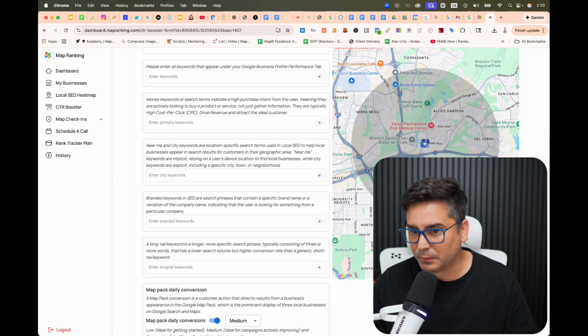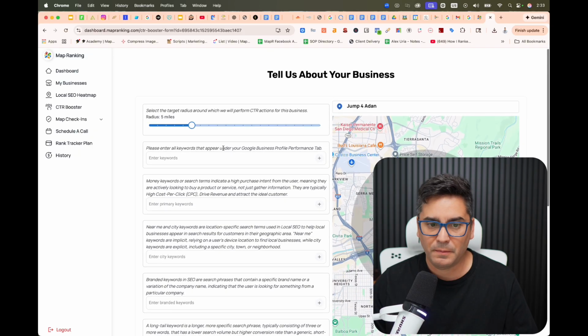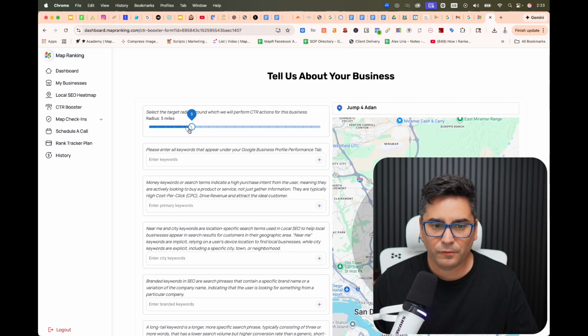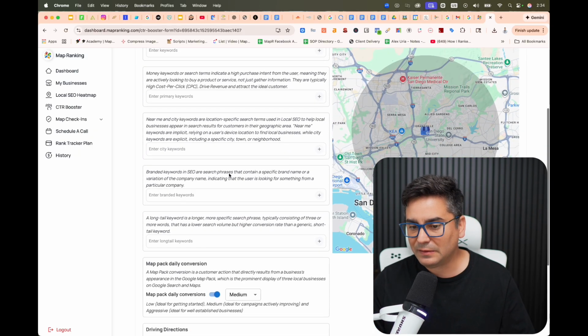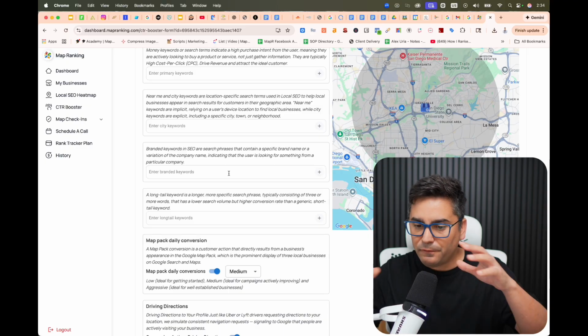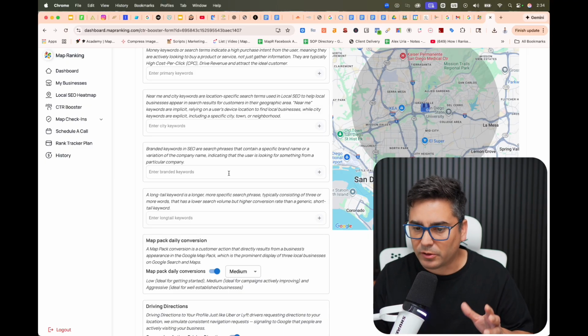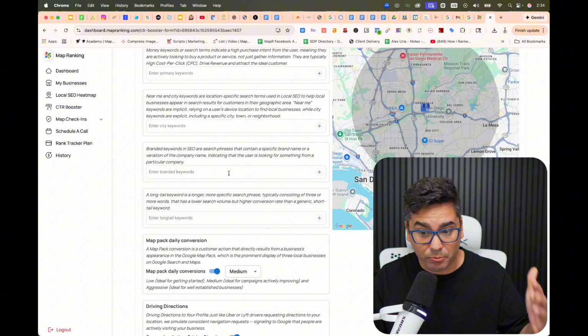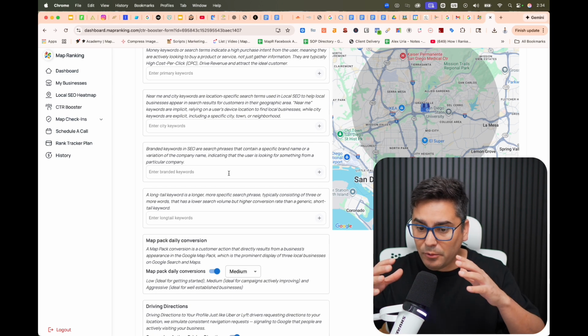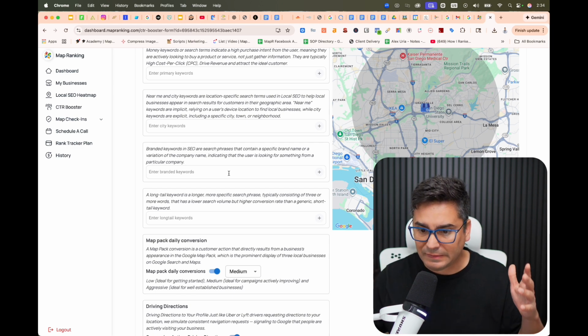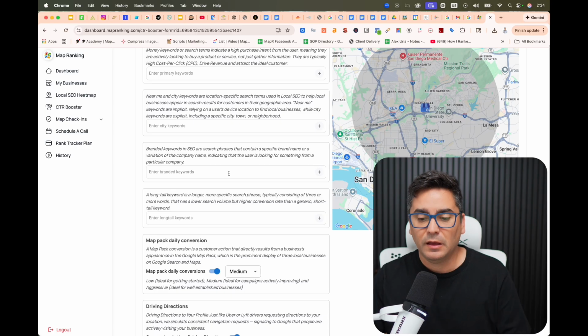Let me zoom in a little bit. This is where the business is located, right? So if I select 5 miles, I'm going to be sending engagement signals 5 miles around where the business is located. As I make progress, as my rankings continue to improve, I'm going to continue to expand that to 6, 7, 10, 12, 15, and continue to expand the number of interactions.